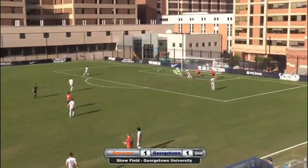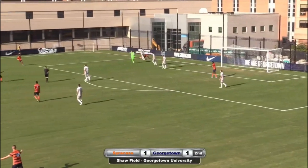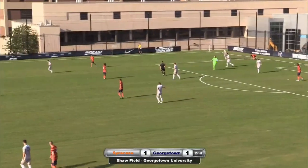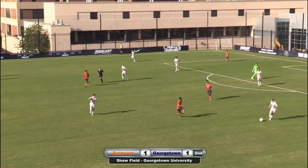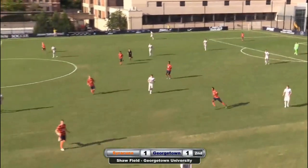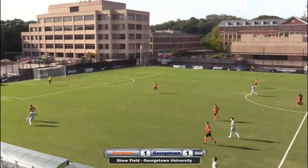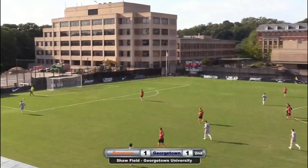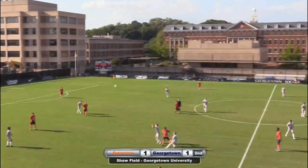What a ball, and what a save by Nicopolitis. And then Raposo comes after it, tries to win a penalty. And McDonald with a brilliant ball. And there again, Raposo getting off of the back shoulder of Georgetown's center backs. Hope Gund and Wu are not dealing well with those runs kind of off their back shoulder. And Nicopolitis came up big with a save because Raposo did get a touch on that one.